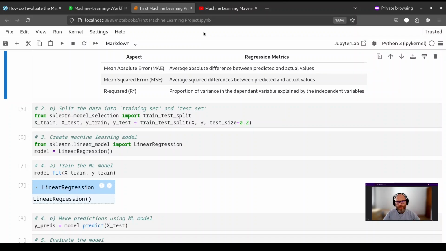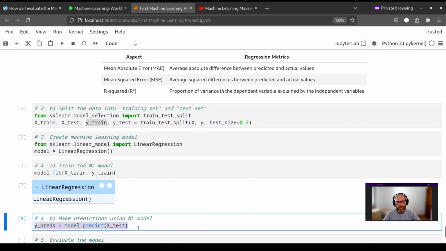So now I will describe the regression metrics, and we have mean absolute error, which is the average absolute difference between predicted and actual values. So what does it mean? The predicted values are those that we have when we run the predict method, ypreds.